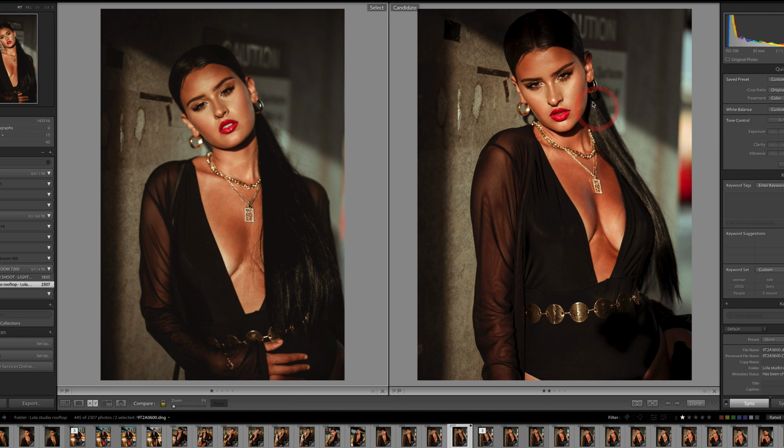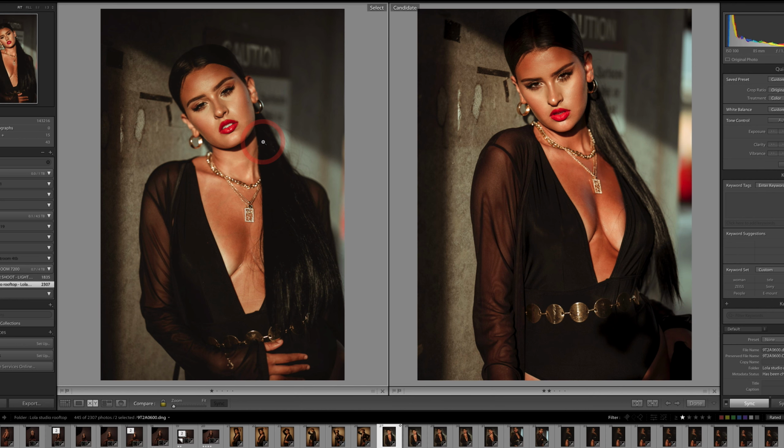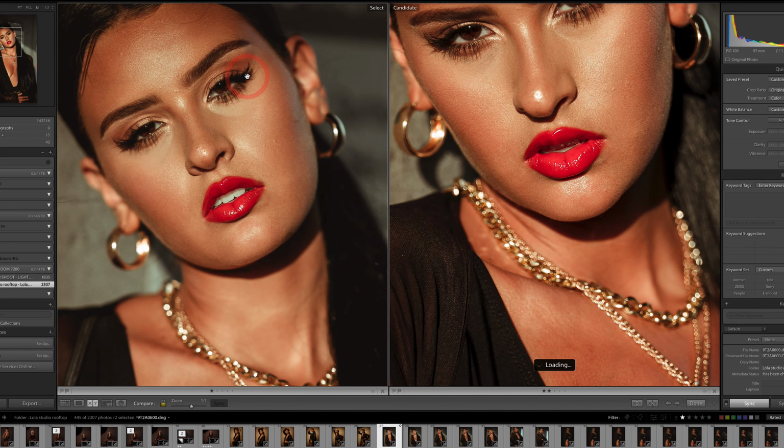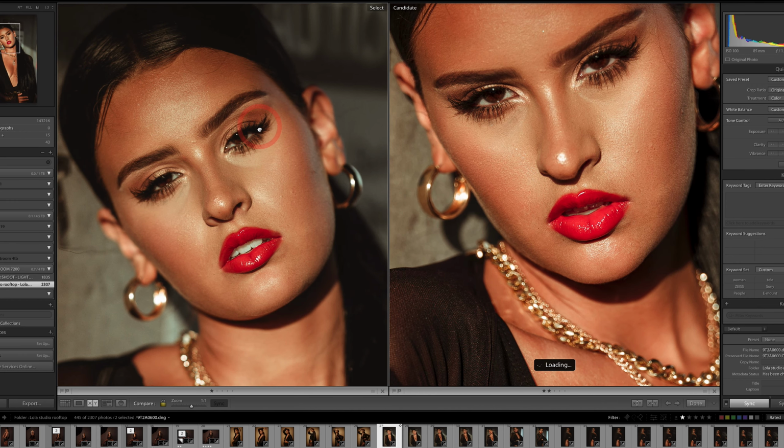Alright, so this is the GFX 110. Let's let it load up right there. 110 F2, wide open. ISO 125, 1/1600 of a second. On the GFX, it doesn't let in as much light, obviously, because it's an F2. So you have to adjust your shutter appropriately. Now check this out. Let's zoom in here. I'm gonna let it resolve because there's a lot going on right here.